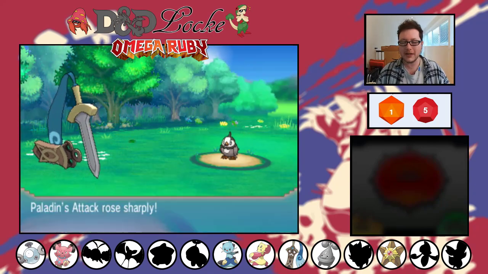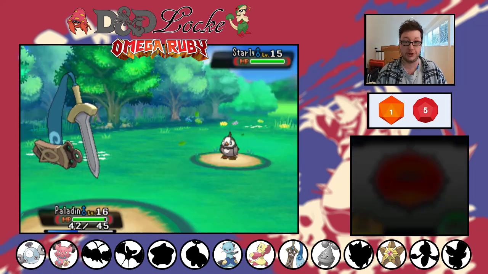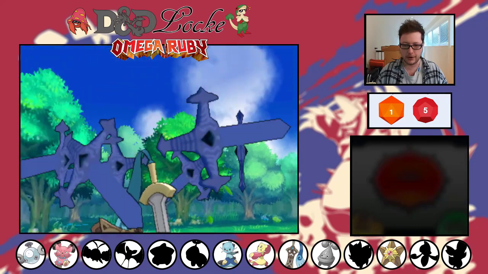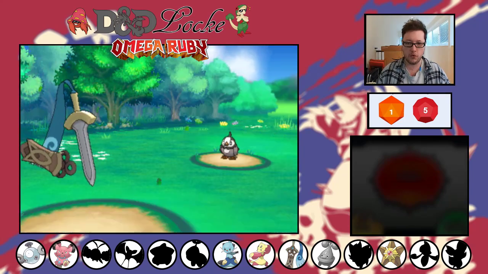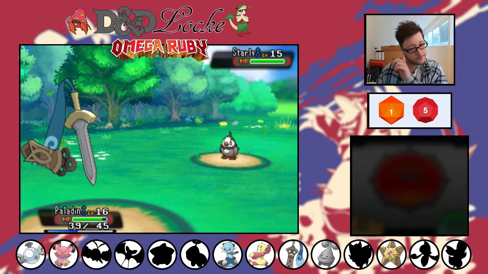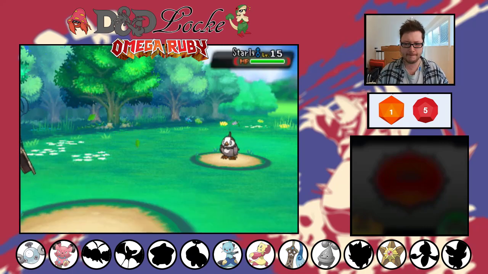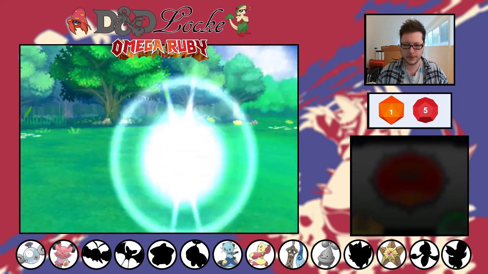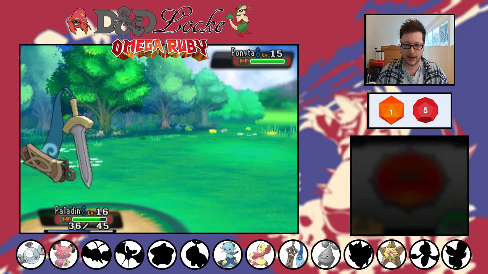Alright. Honestly, 1 Swords Dance ought to be enough. I'm going to go for 2 just to be on the safe side. Especially when I can set up against something like Starly. Effectively what I need to look out for here is like rogue pursuits and bites, but Starly gets none of that. So we'll be fine. Alright. Down you go. Alright. Paladin is soloing this route.